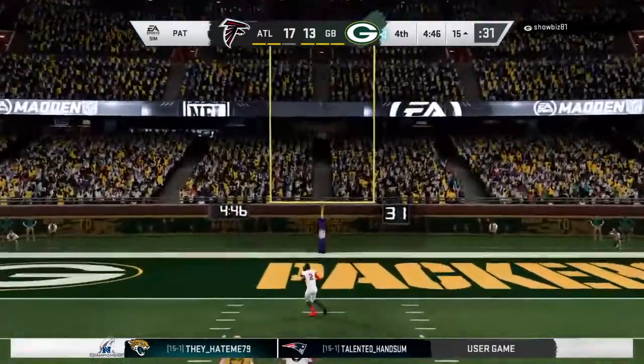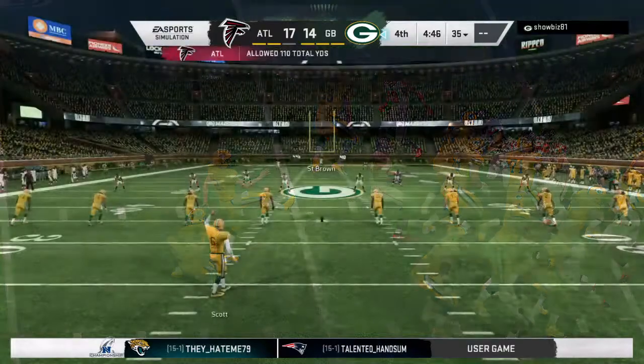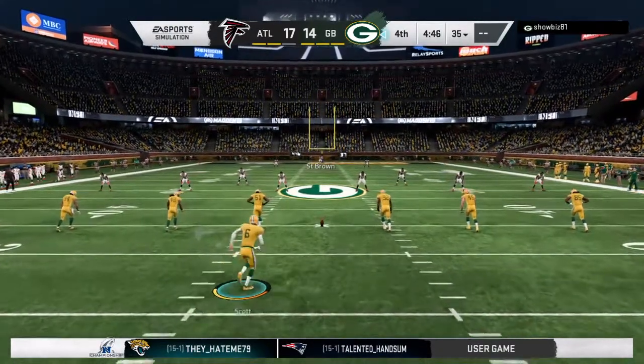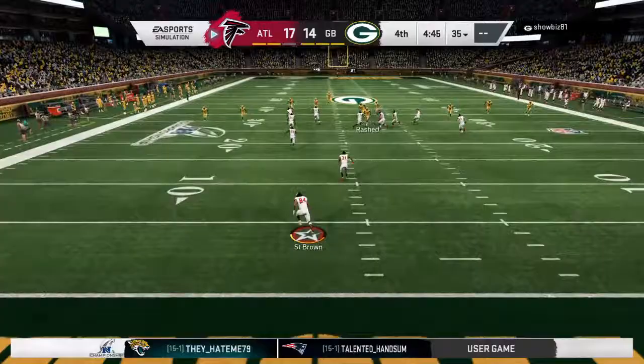So that's a really big play here in the fourth quarter, and don't look now, they're right back in this game. Did it feel to you, as it did to me, that maybe they were a little bit soft in what they were lining up with on defense? Almost like they were protecting the lead rather than trying to make a play. And now that lead is down to just 1 score.